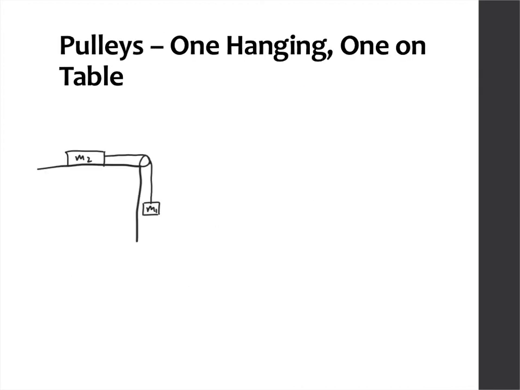And then we have this special case. You have one hanging vertically and the other one resting on a table. So if in the case that you have an acceleration happening, that means M1 is pulling everything downward, and then M2 is following along in the direction pulling forward. But in the case where it's at rest, then you have friction to counteract the weight of the hanging mass. So as usual, this will have a weight pulling down, and in response, this will have tension pulling up. The other block will have tension pulling it forward to the right, but it will also sometimes, depending on the surface, have friction acting opposite that.